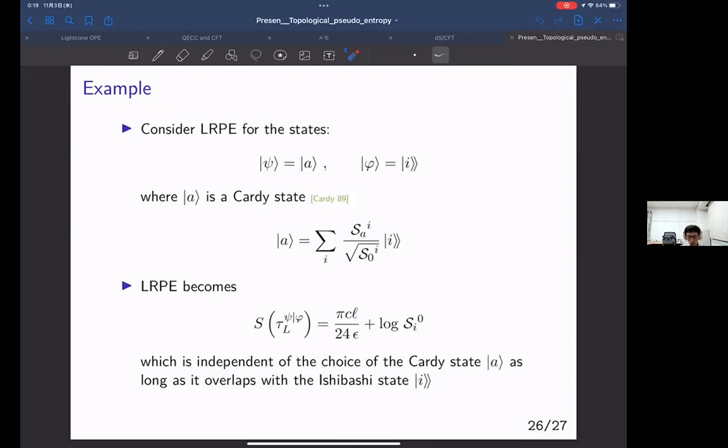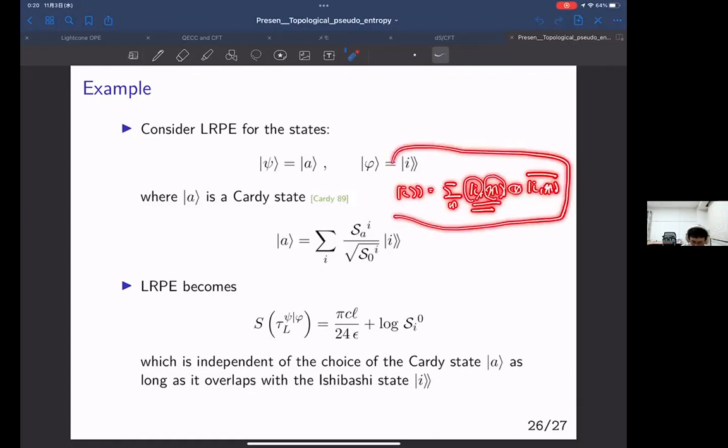I don't think you need to know the explicit form of the Ishibashi state. There is an expression to write down the Ishibashi state schematically, and I think that would be enough for the calculation. I don't remember the precise form, but basically you pick up some basis, represented by primaries and descendants, and schematically you can write the Ishibashi state in this way.